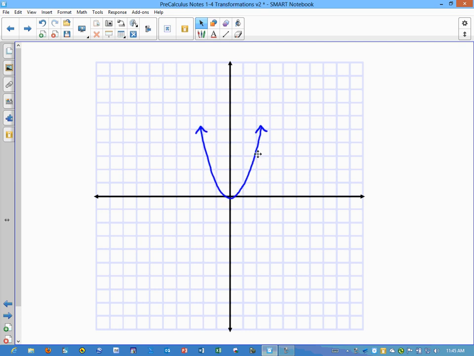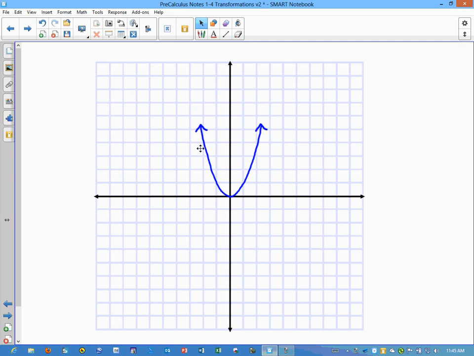Now, if instead of x squared plus 3, we had x squared minus 3, well, then that would be this graph. So we have, from the origin again, 1, 1, 2, 4, which puts that point. It does not change the shape. So shifting up, down, left, right doesn't change the shape. When you multiply or divide, that's going to change the shape of the graph.